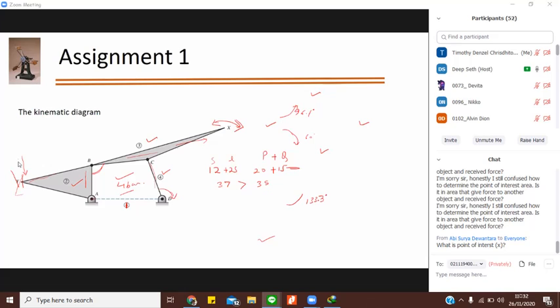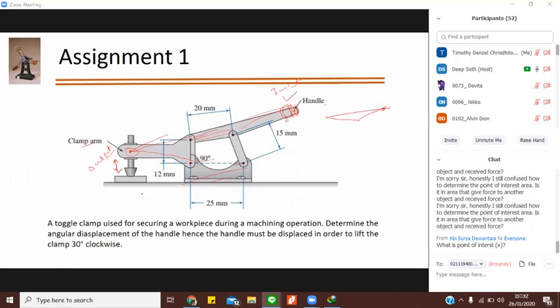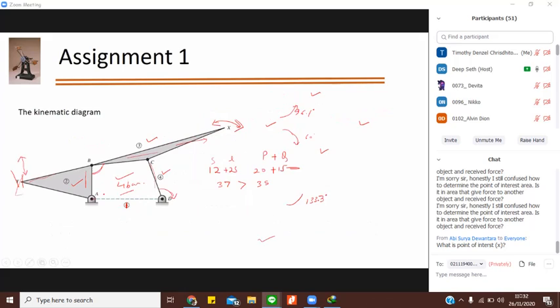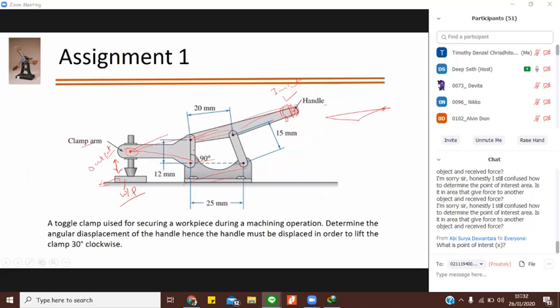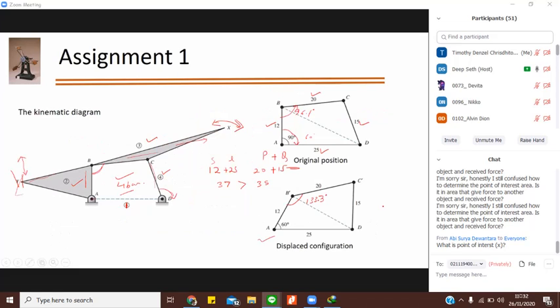When it goes up, you will attach this workpiece. So this is your workpiece. Okay, and then you will pull the lever back and it will attach it over here. So right now it is in locked position, and if you want to open it and remove the workpiece from there, then you have to change this angle to its full position, that is by 60 degrees. This part you have to change by 60 degrees so that it can open. Okay, so like this, your handle over here is moving and it will open.